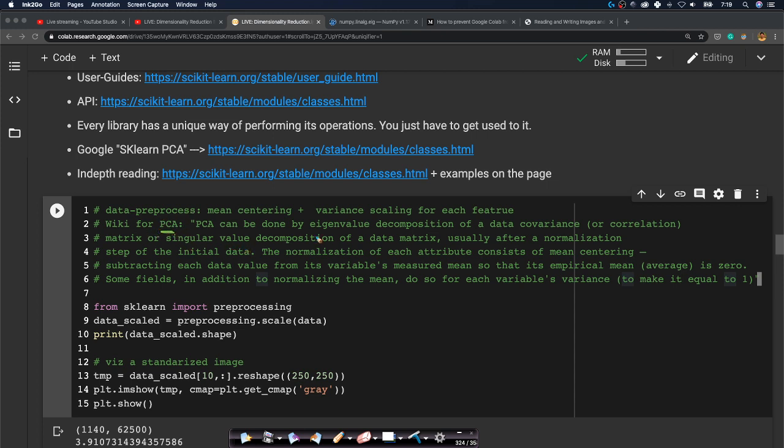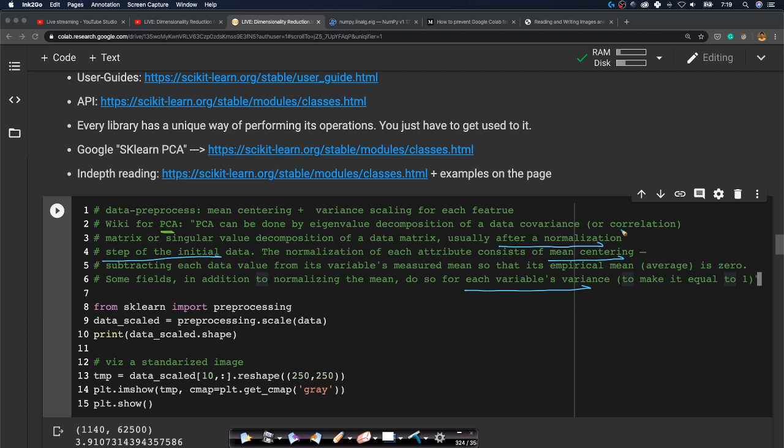It says that PCA can be done using eigen decomposition, and usually after the normalization step of the initial data. The normalization of each attribute, which means each feature, consists of mean centering, subtracting the mean from each data value, and in addition also scaling each variable's variance to equal 1.